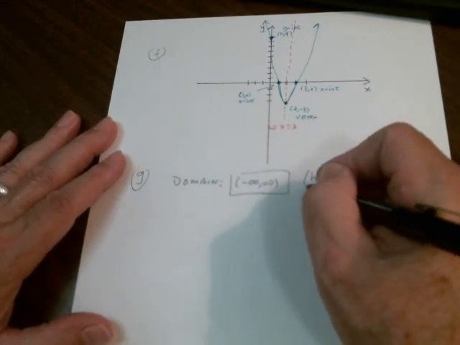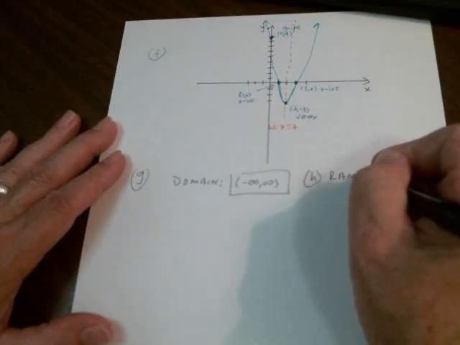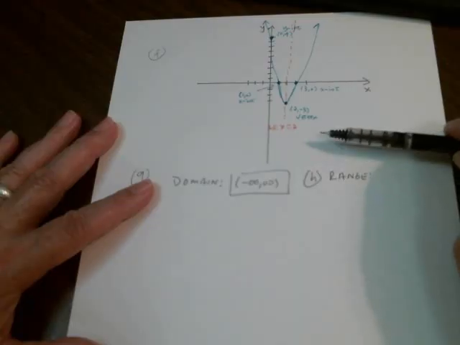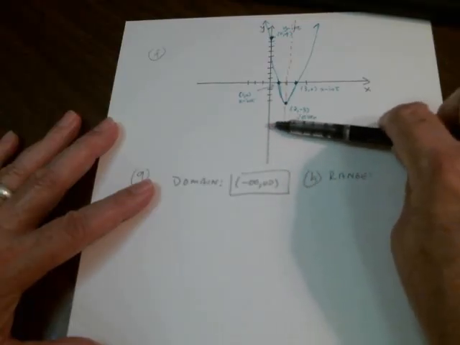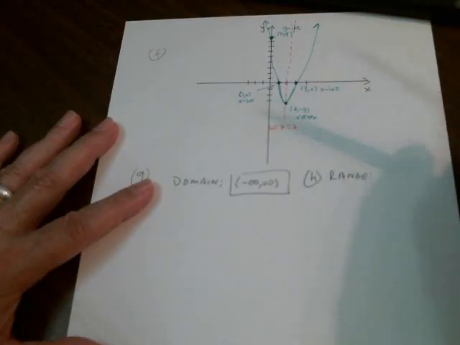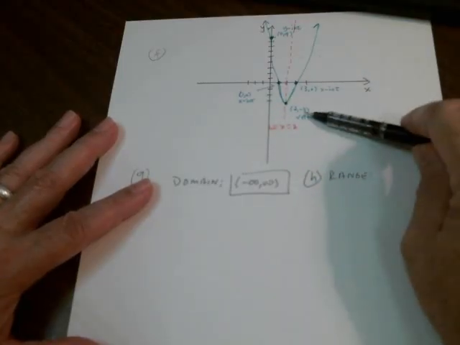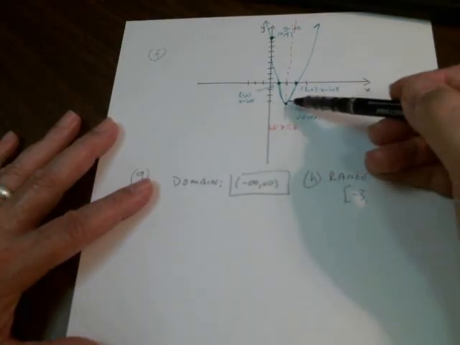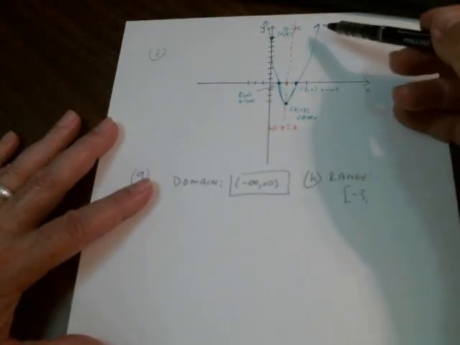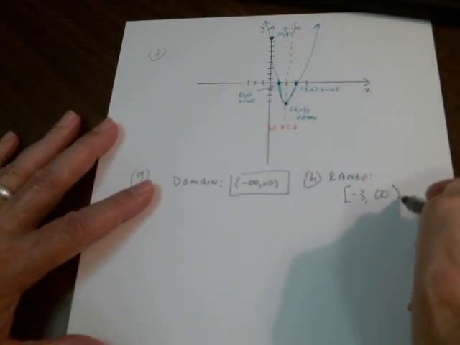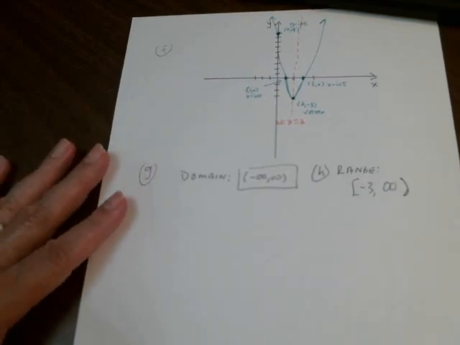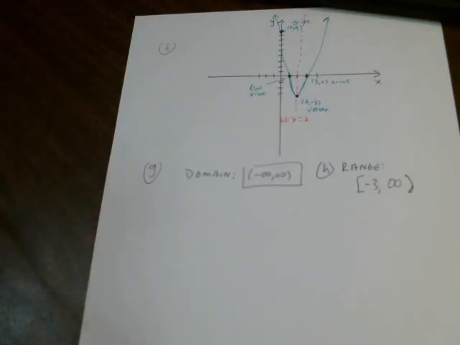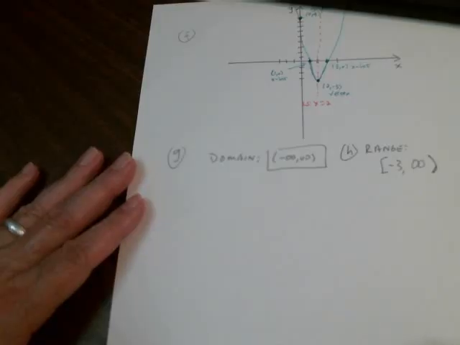Let's see, part H is the range. Now the range has more work here. That requires a lot more thought. It always does. Range is all the y values on the graph. As you observe, there are some y values way down here that are not on the graph. It begins really to happen at negative 3. When y is negative 3, then we're talking. It includes y equals negative 3, y equals negative 2, 0, and on and on. And so that's the range. The range is the set of all y values included on the graph. That's part H.